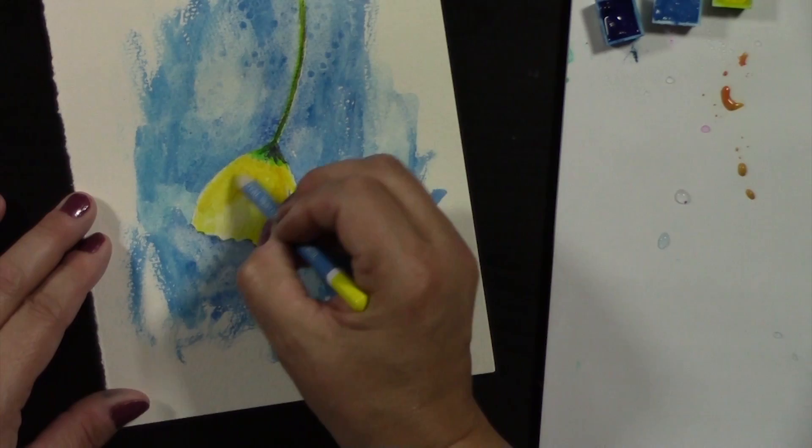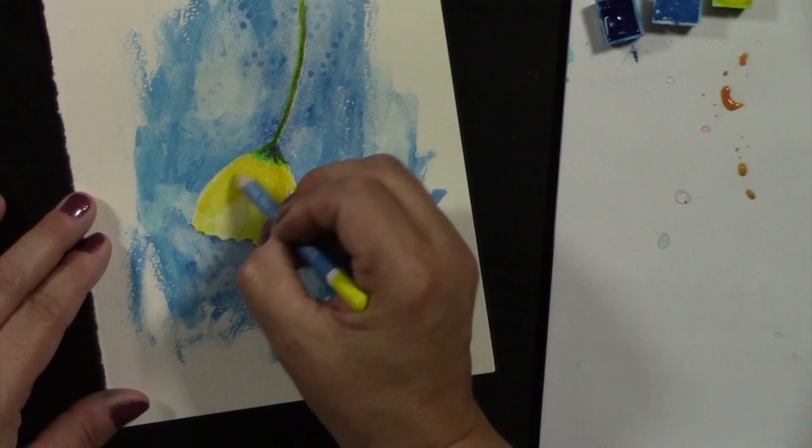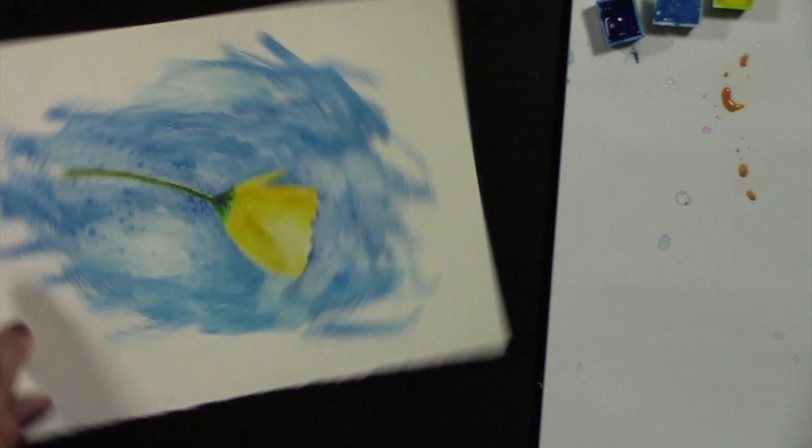The pencils actually match the colors in the cakes, so you can take the blue pencil — the paper is still a little damp — and just go over it to enhance a few of the lines. Then you can optionally blend with your brush. So that's the basics of how to apply the watercolor pencil and use the cakes to do this study. Experiment with dry pencil on dry paper, wetting the pencil on dry paper, and wet paper with the dry pencil.